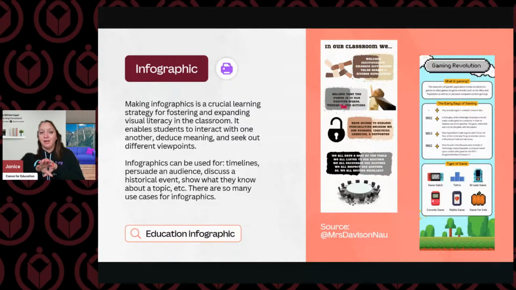We also have a lot of horizontal infographics that work great for timelines, being able to show a timeline of something. So there's so many different ways to be able to elevate these. And you could add things like animated graphics. You can embed video into them. So lots of ways to also elevate these projects.